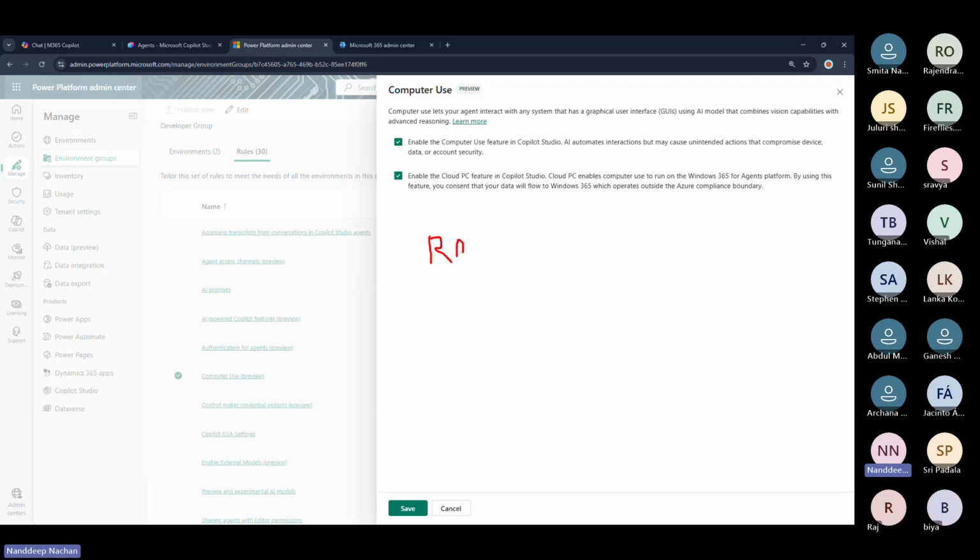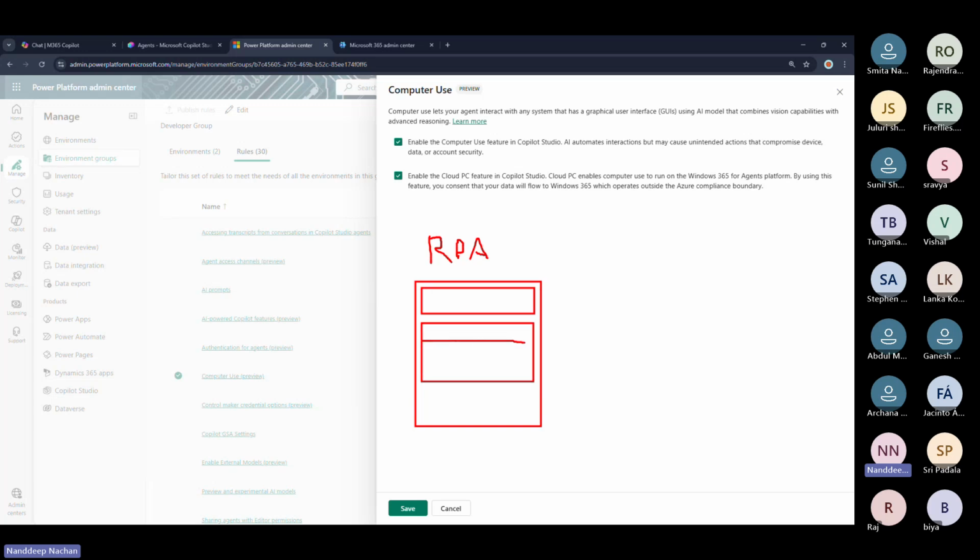Okay, so robotic process automation. What used to happen is, let's say for example, we have a document. So we have this kind of a document, at the top probably we have the customer information. Then let's say we have certain tables which contain some invoices, and maybe at the end of this table we do have the total. Okay, so these are the things we have as a receipt or maybe as a transcript, and we want to extract the information from here.